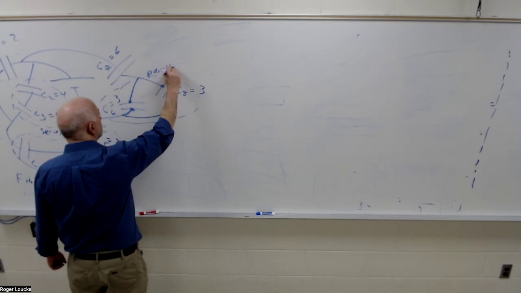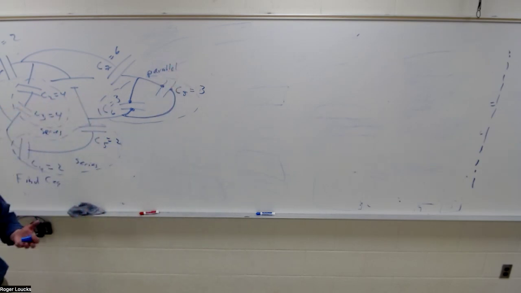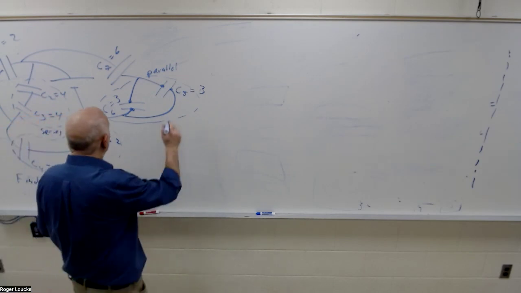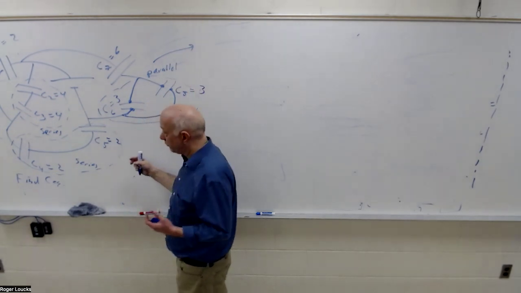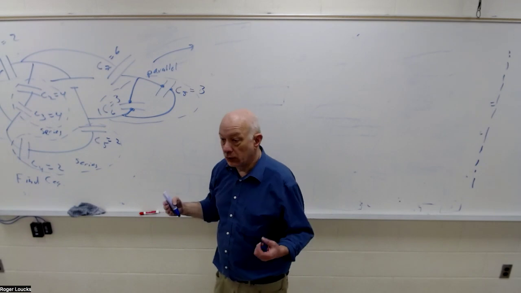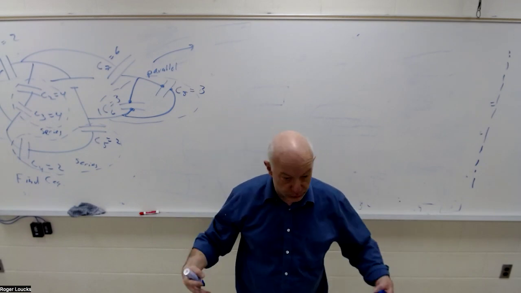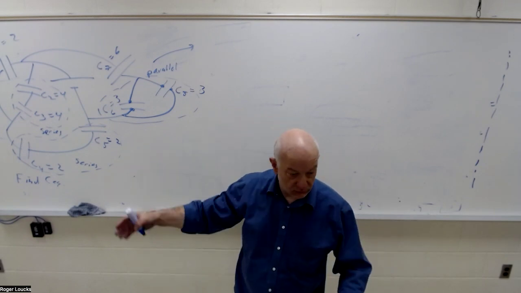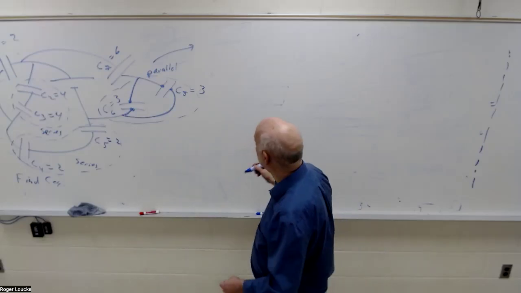So now the hard part is going to be redrawing the picture correctly, and this will just take practice. There are two parts: first, figuring out what is in series and parallel, then redrawing it. When we redraw it, we're going to make it look good. We're not going to make it look stupid like this. Okay, so now let's make it look proper.